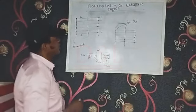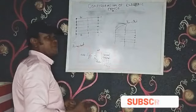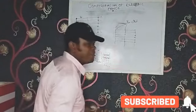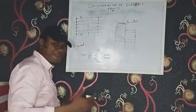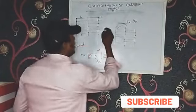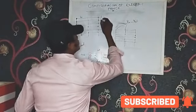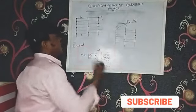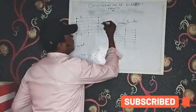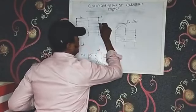What we need to do is to pick this, because it is essential to understand that it is good having your earth and your live close to each other. You have live and earth close to each other. Now, you take this as your earth. You take this one also as your earth. Here also you need to have your live. Live here and live here.